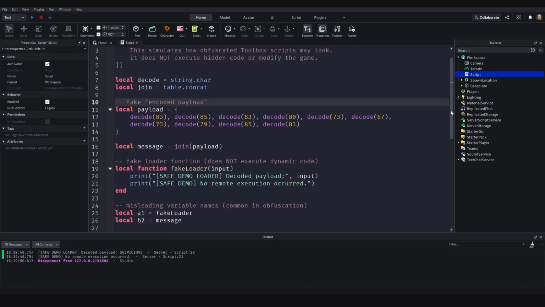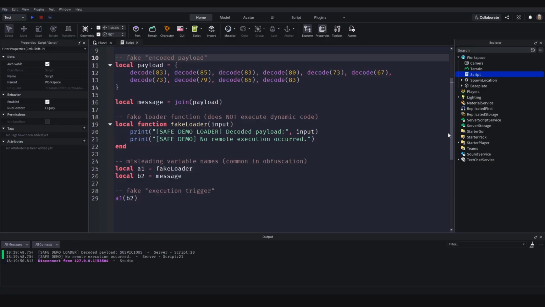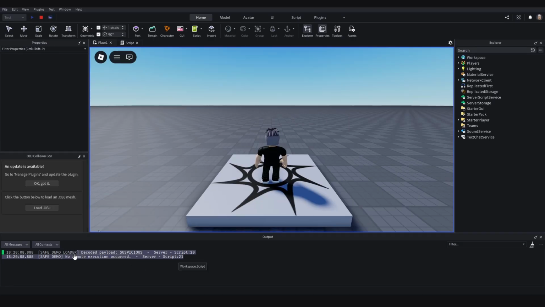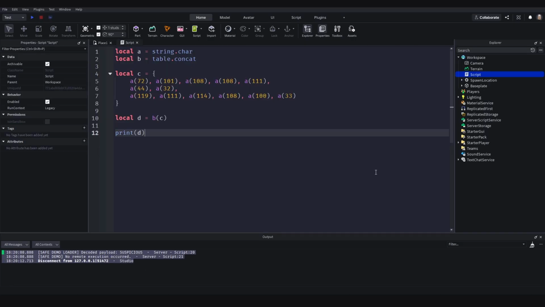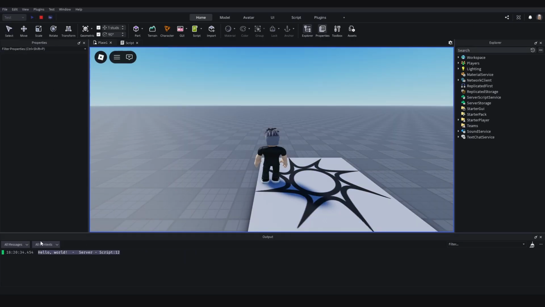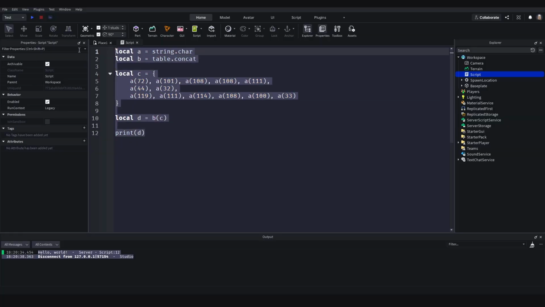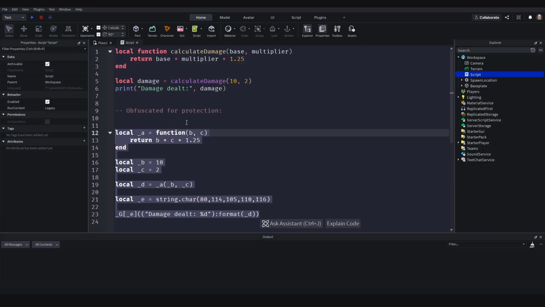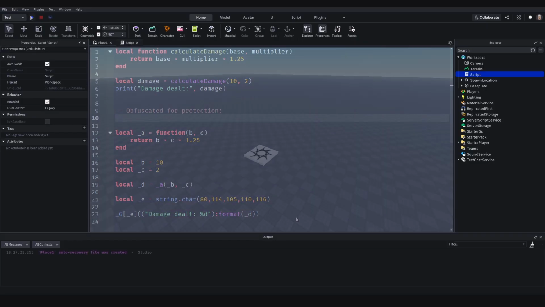Another red flag is obfuscated code. One of the biggest signs of a dangerous model is obfuscated code. Obfuscated code is code that has been intentionally made difficult to read. For example, instead of seeing print hello world, you might see something like a variable declaration to a string.jar, and then loading the string based on ASCII values. Or even more obviously, you might see hundreds of random letters and numbers. This is often done to hide what the script is actually doing. Now, not all obfuscated code is malicious. Some developers use it to protect their work. However, if you don't know what the script does, you should avoid using it. A good rule is, if you can't understand it, don't publish it.